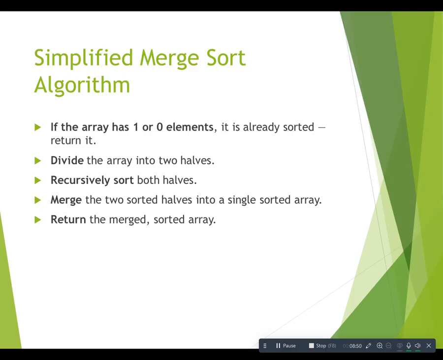But if it has at least 2 or more elements, then we will divide the array into 2 halves, then recursively sort each half. Okay. So after dividing the array into 2 halves, we are going to sort each of the halves and then merge the 2 sorted halves into a single sorted array, as I have demonstrated earlier. Then once each of the halves are combined into a single sorted array, you can return it, because sorting is completed and whatever we had set out to do, we have achieved it, right?